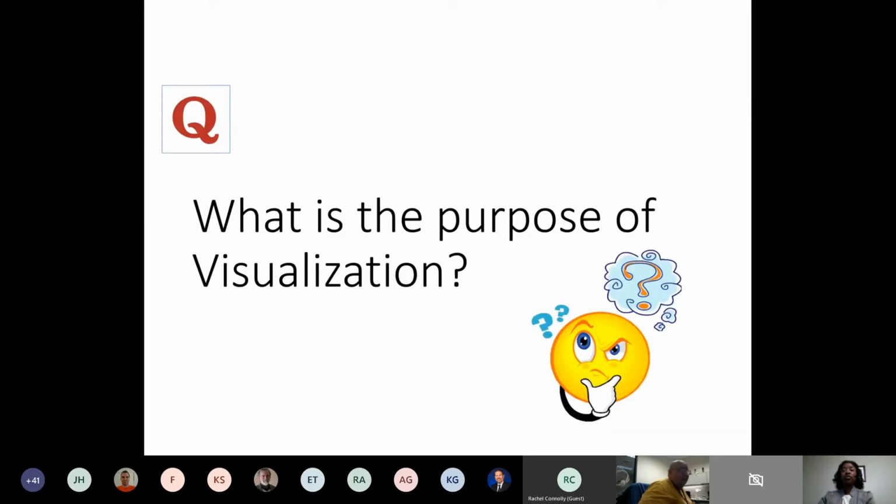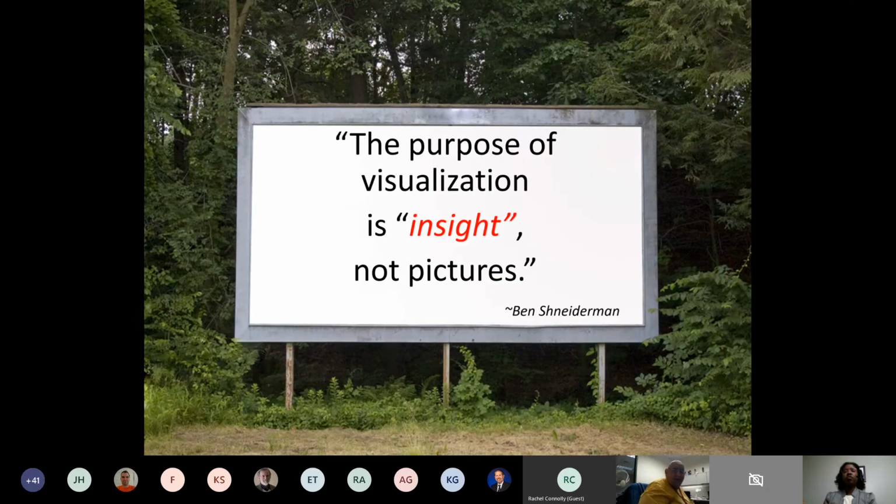So what is the purpose of visualization? I love this slide. I always include it in all of my presentations. The purpose of visualization is insight, not pictures. Oftentimes, students and people who are new to data visualization think that if they create a pretty picture, then they're done. You are not. Sometimes pretty pictures don't make sense. And so what I want to share with you over the course of these few days is how to gain that insight: how to not only create the picture, but generate a picture that makes sense and answers the question you are trying to answer with that picture.